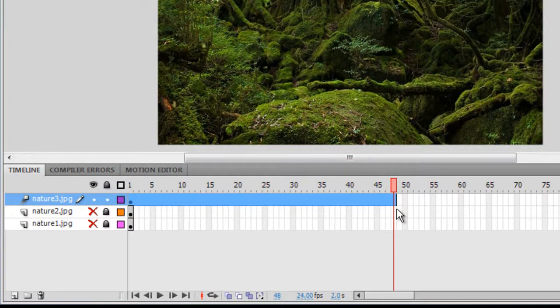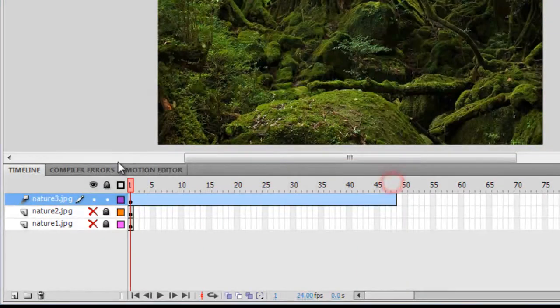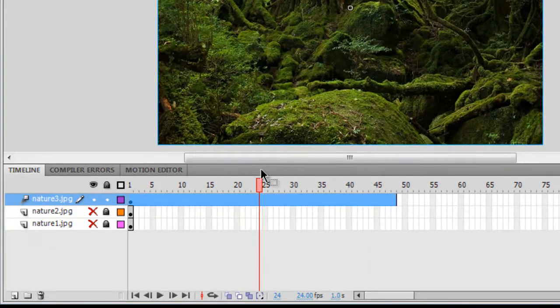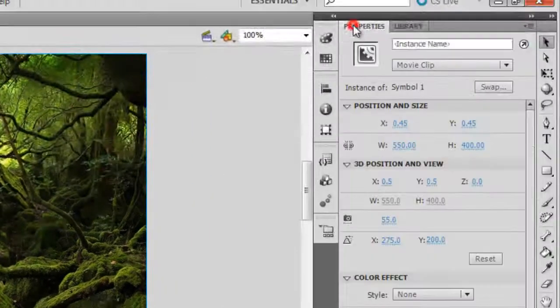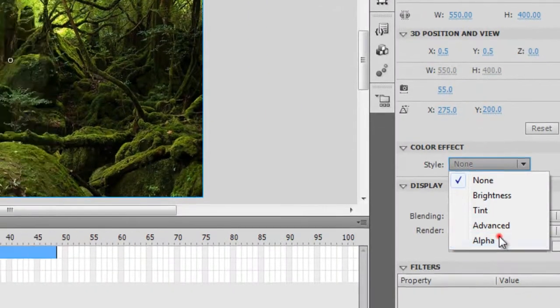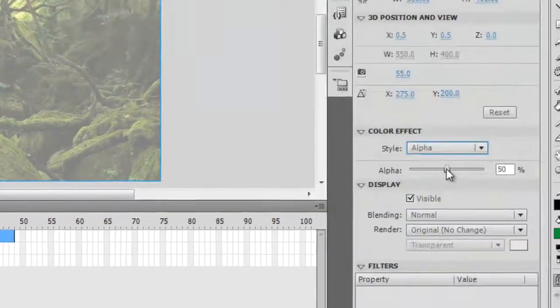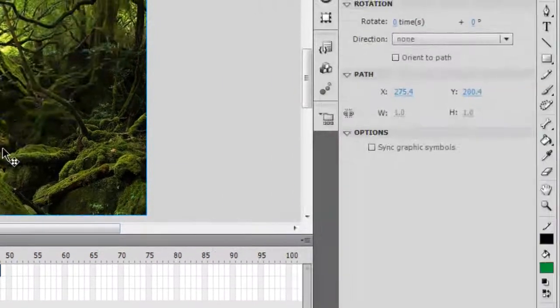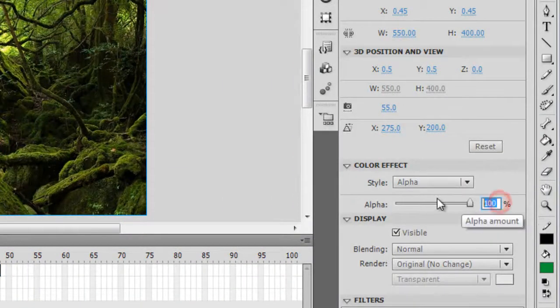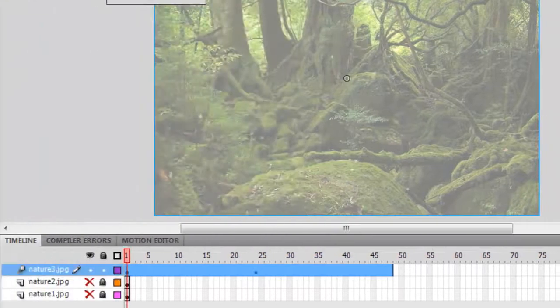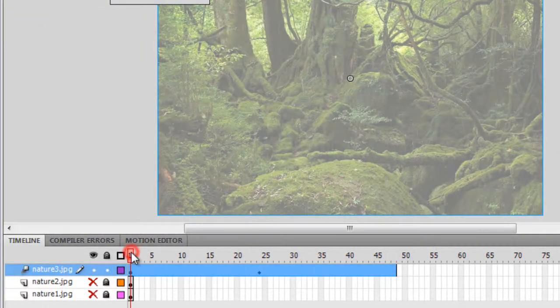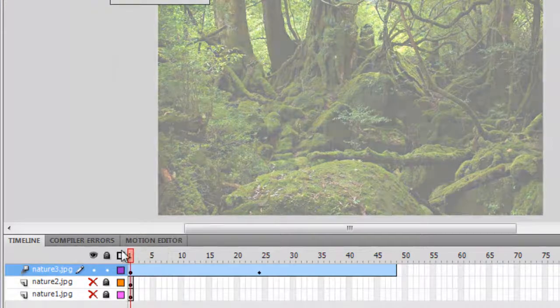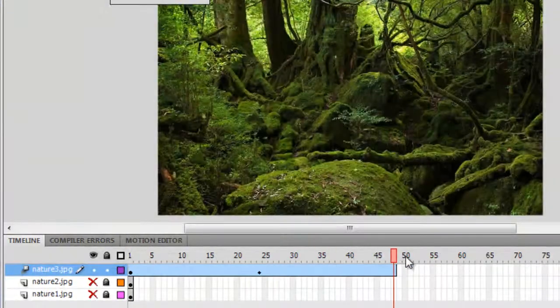48. That's it. OK. And actually, if I scrub the timeline, nothing has happened so far. I'm going to leave my playhead on frame number 24, guys. I'm going to select the first picture, go to properties, and go to alpha, and I'm going to make sure that the alpha is a complete 100. I'm going to take the playhead onto the very first frame, guys, select the picture.